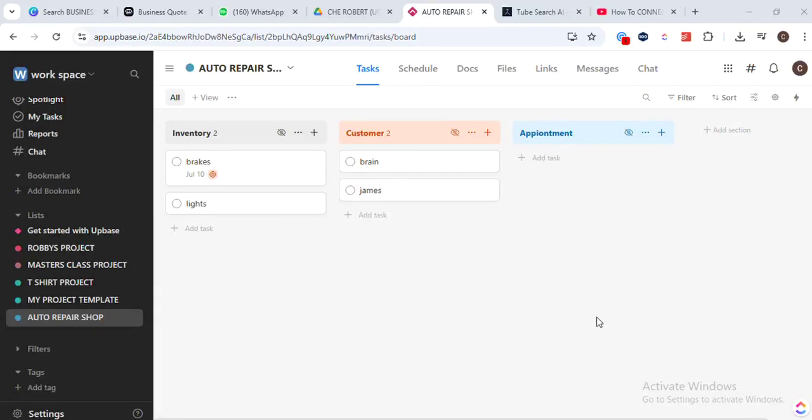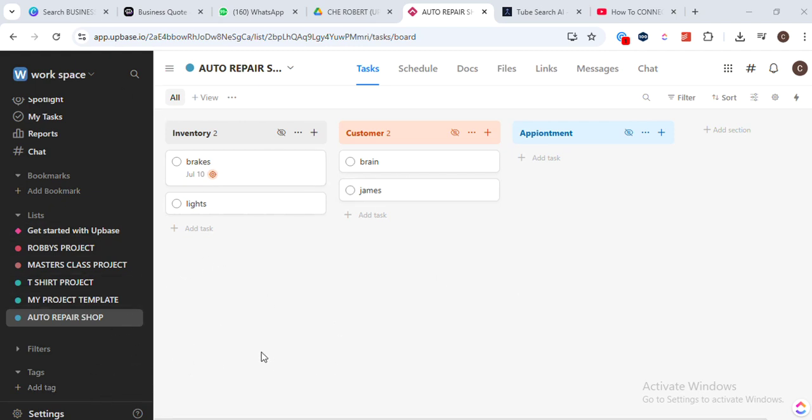Today, we're diving right into how to organize your dashboard in UPBASE, the 2025 edition. First off, log into your UPBASE account and navigate to your dashboard. Here's where all the magic happens. Your projects, tasks, and deadlines all live here. It's important to keep it well organized to enhance productivity.